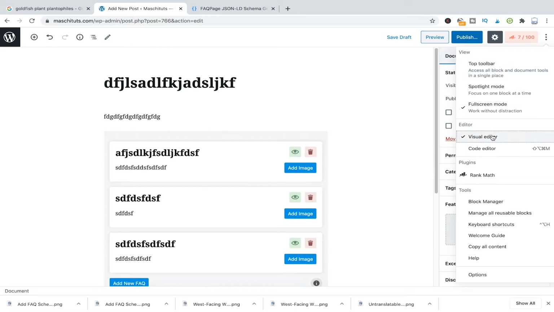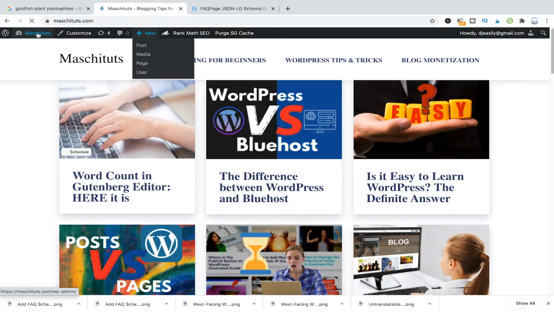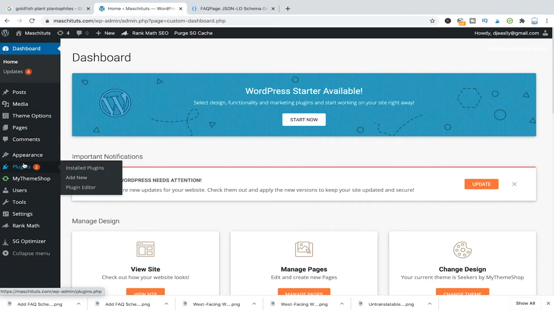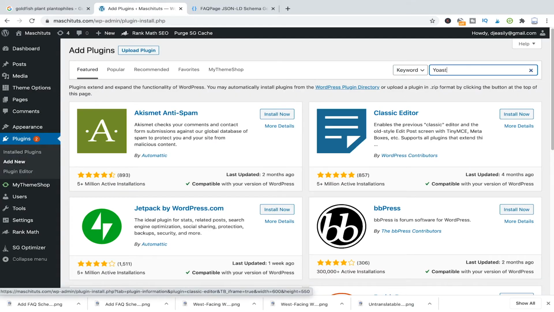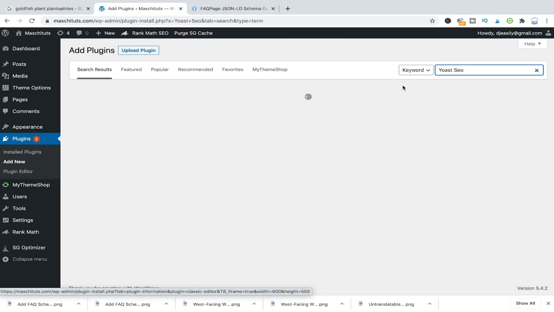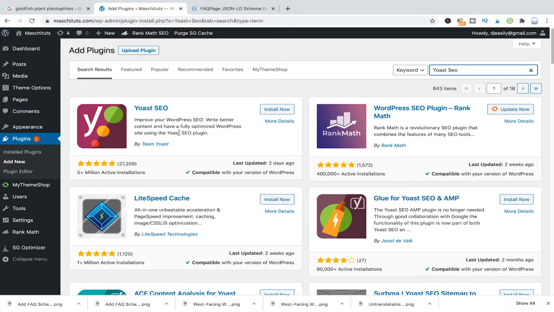Now, instead of using Rank Math, another plugin that you can use is, again going to Plugins, Add New, Yoast SEO. This plugin here is very popular as well. I personally prefer Rank Math, but they are pretty similar. Rank Math is a little bit newer and a little bit more advanced in my opinion. But if you would like to use Yoast SEO, just install that plugin instead, and after that it's the same.